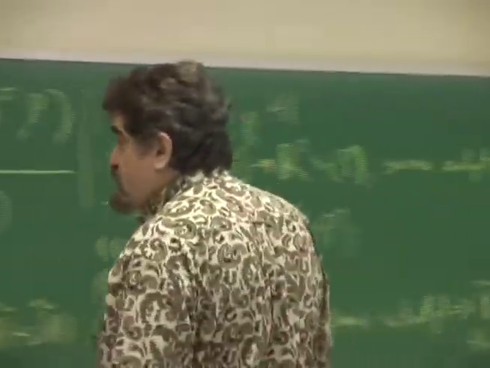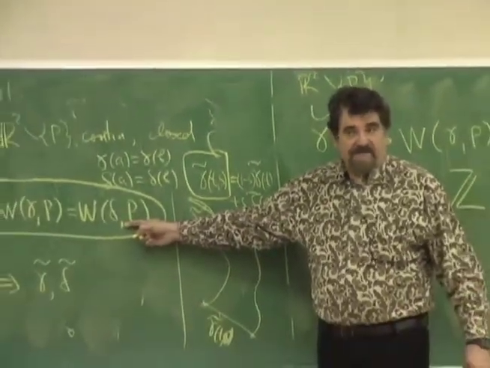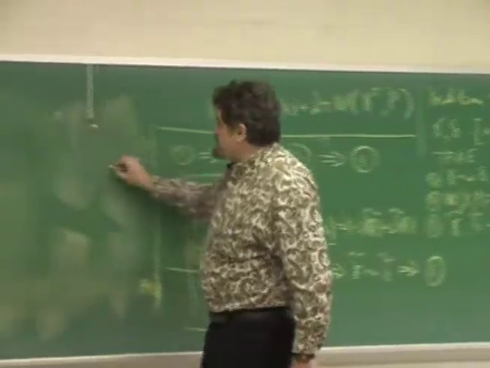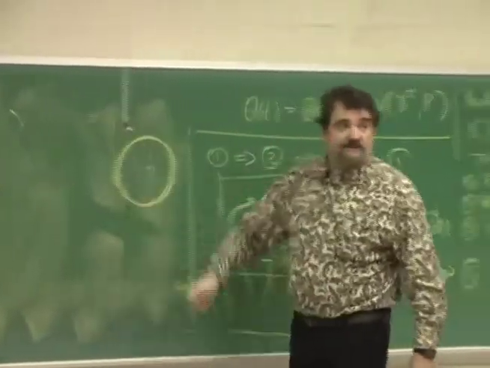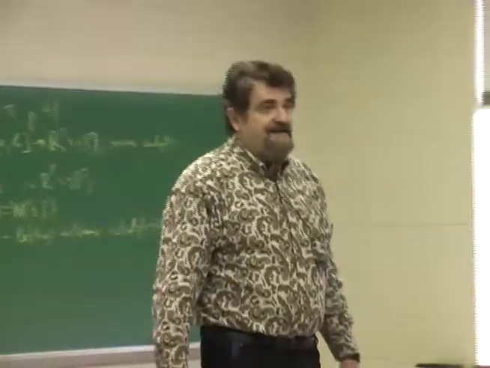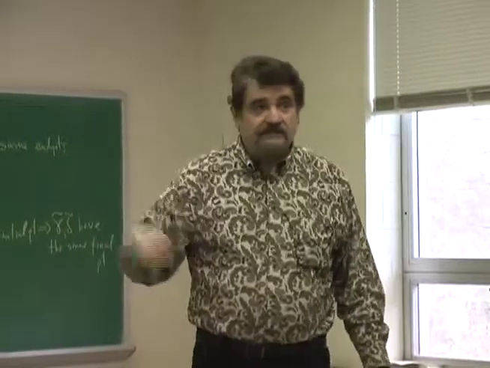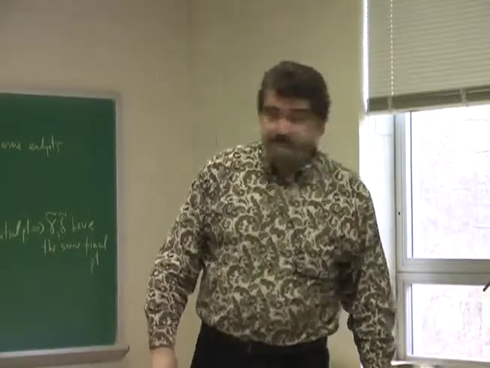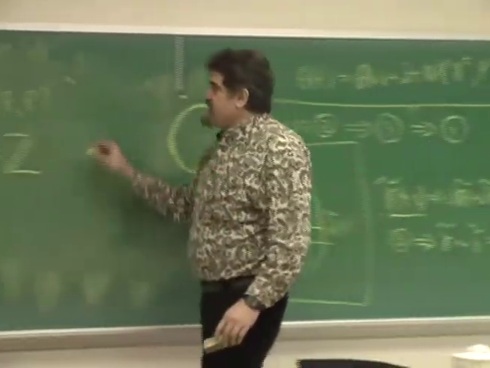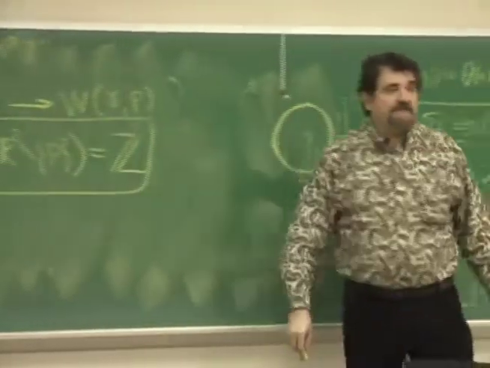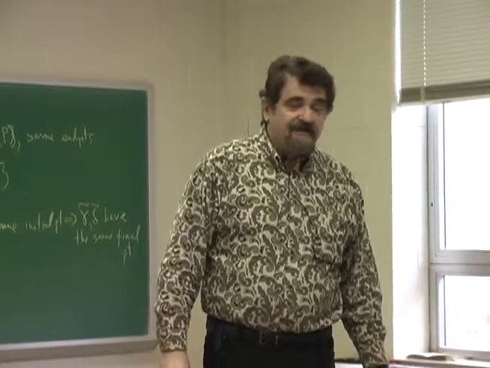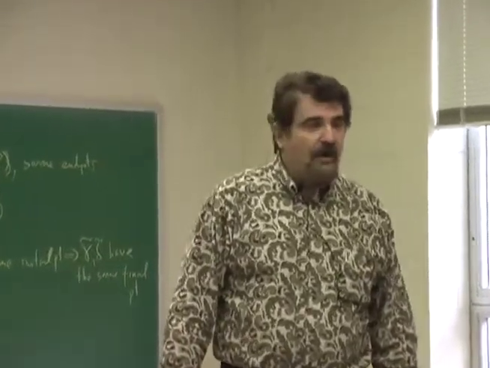What do I know? First of all, that this mapping is one to one, and this is this fact. And it is easy to see that this mapping is onto, because consider this is P, consider this curve repeated 25 times in this direction, and you will get the winding number 25. Consider this curve winding 25 times in the opposite direction, and you get the winding number of minus 25. So actually, this is a one-to-one mapping of the fundamental set of the plane without a point onto Z. I don't say anything about groups yet.